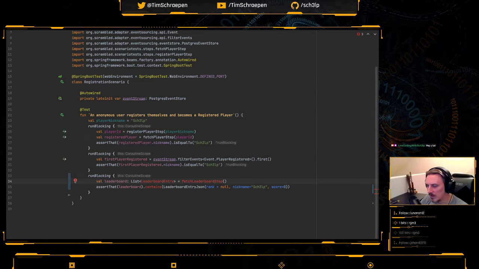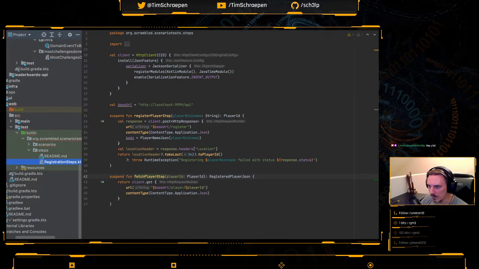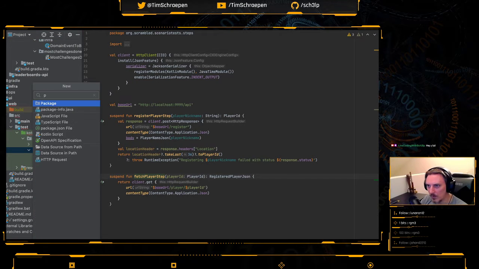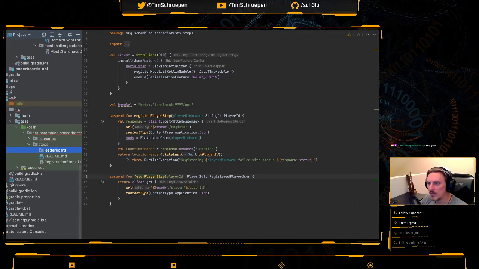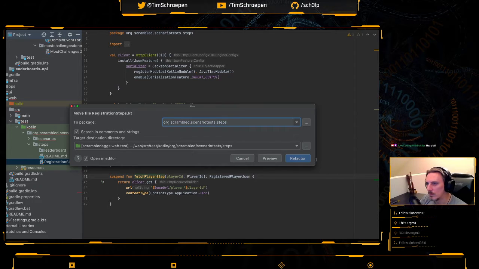So this is a step. Let's try to put it close to these. So it's not registration steps anymore. Maybe let's make a sub package of leaderboard stuff. And then those registration steps we can put in a... Man, I forgot.